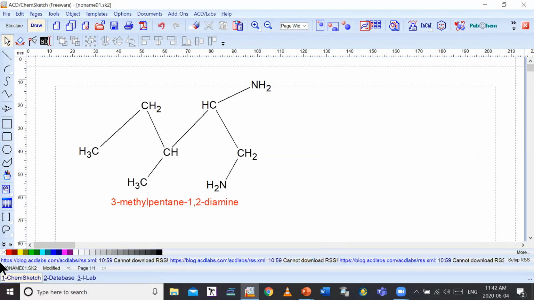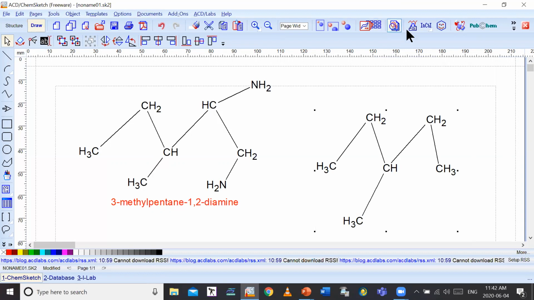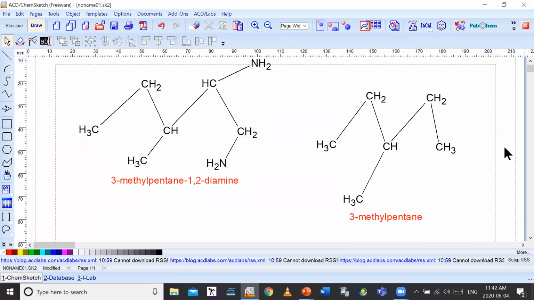So again, you can see the URL here at the bottom, but if you just do a search on ACD ChemSketch, you'll be able to find this. So I encourage you to download ChemSketch and start playing with it to learn how to name and draw structures of organic compounds. There's lots to learn, of course, and we have a very limited amount of time to do so. So we're just going to scratch the surface of organic chemistry, just enough to get you started. So nothing too onerous, I hope.